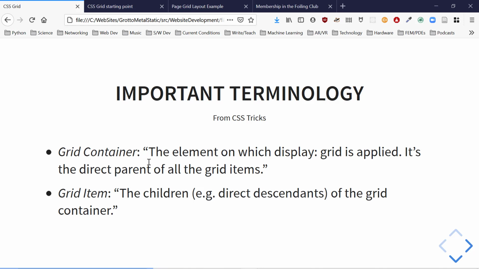Okay, the grid container is the thing that we apply display grid to. Okay, the things within that grid container will be laid out as we specify rather than in the normal flow. The items are the direct children, direct descendants of the grid container. Doesn't apply to children within children, just the direct descendants. What you choose to do within each of the children is up to you. You can put grids within grids or grids within Flexbox. It's okay. Okay. You can't put grid and Flexbox on the same thing.